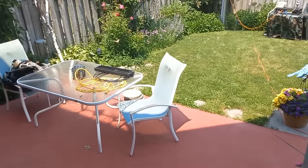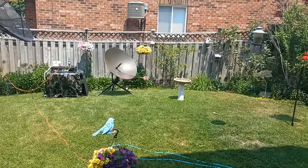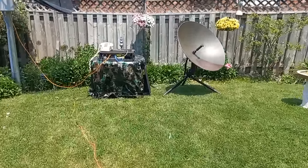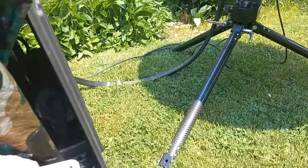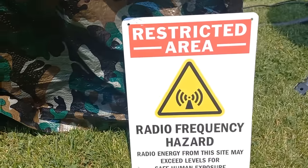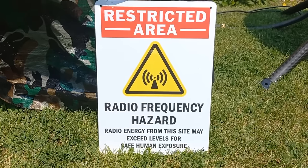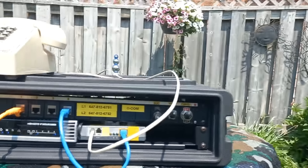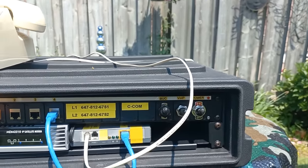Now that we're on the correct satellite, and that's been verified, and we're associated with it, we're gonna go out. But first things first, we have to put this sign up here because we are dealing with some dangerous stuff right now. That's 50 watts of 14 gigahertz microwave energy that will be coming out of that antenna.